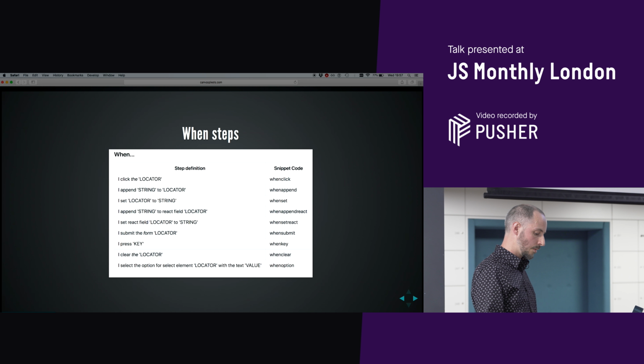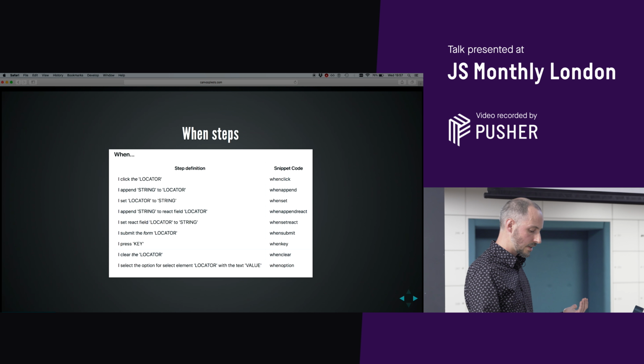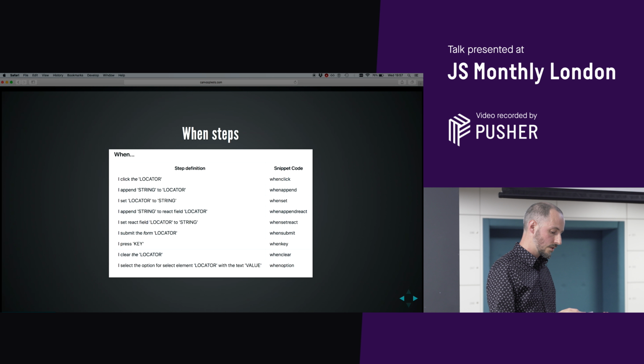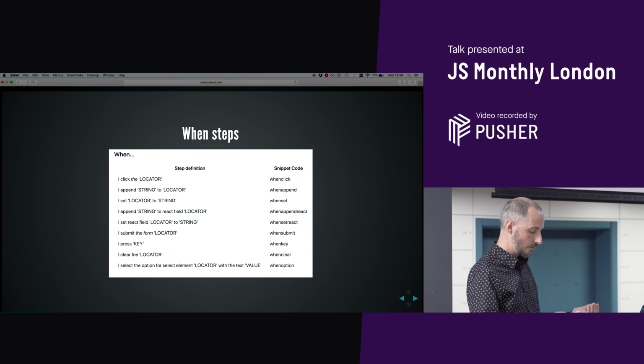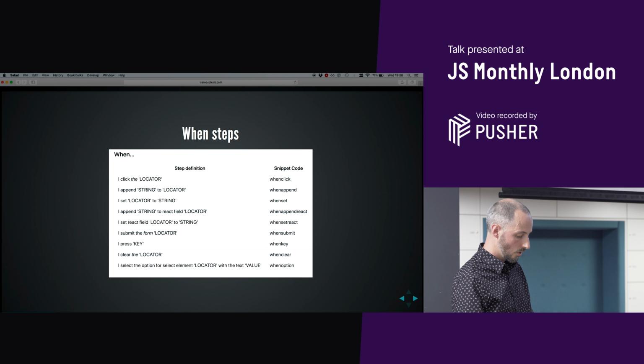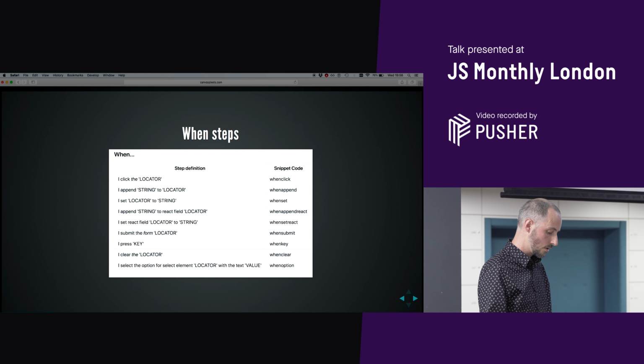Cuketractor provides an opinionated framework and vocabulary for the Three Amigos session for you to use that language and make sure that everyone's on the same page. The vocabulary, also known as step definitions, allows you to do common actions, for example, filling out and submitting a form, or clicking a link, and common assertions, for example, checking that a cookie has been set, or checking that the thank you text after you've submitted the form is there on the next page, or maybe checking that the title of the page is correct.